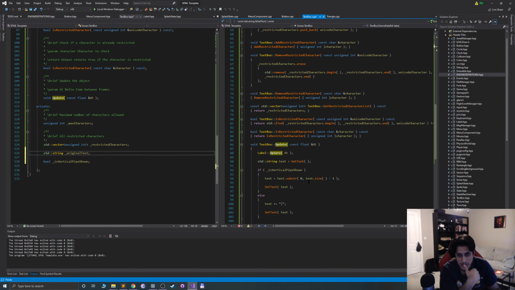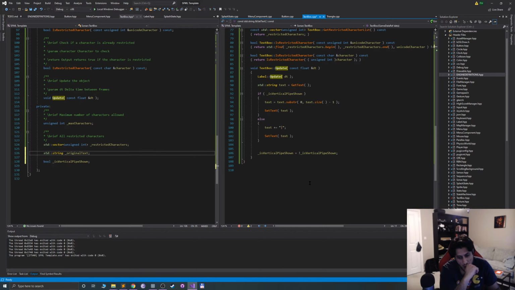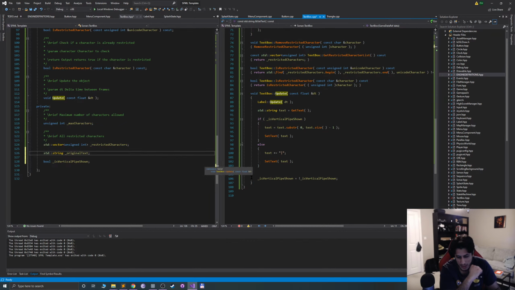But one second, let's just see how this goes for now. So you mean almost like a separate label? Is that what you're saying? Almost like a separate label?